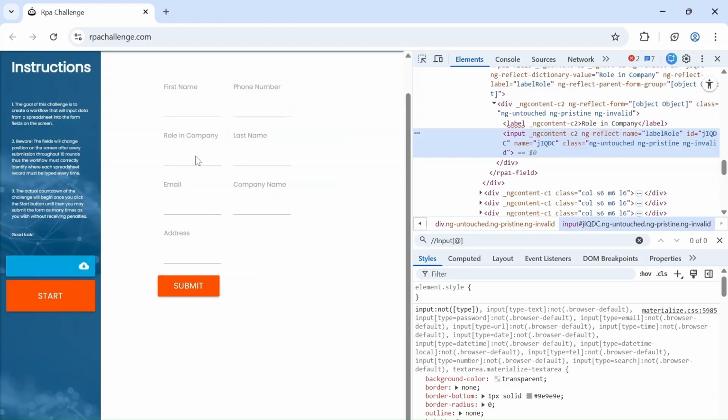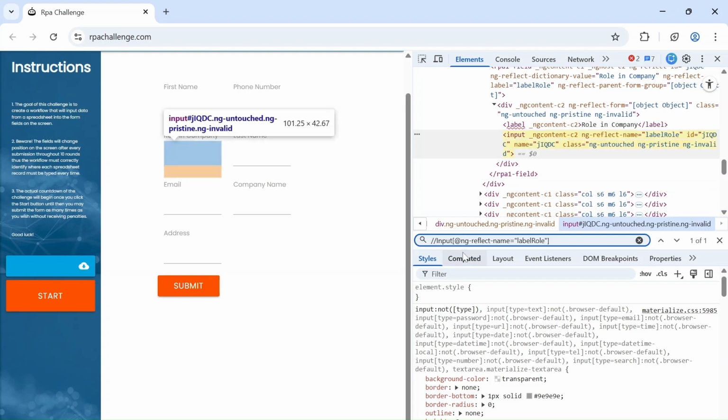So I'll just click it again quickly. I'll double click on it because this is the tag I want to take. I'll just select this, and add the at the rate, and put it over here. If you want to use any class, you can just copy the name or class and put it over here and it will point. So here we have the label role. This is a selector that won't change even if you reload the page.